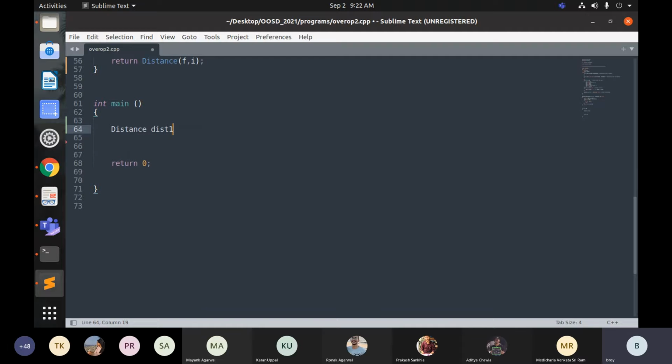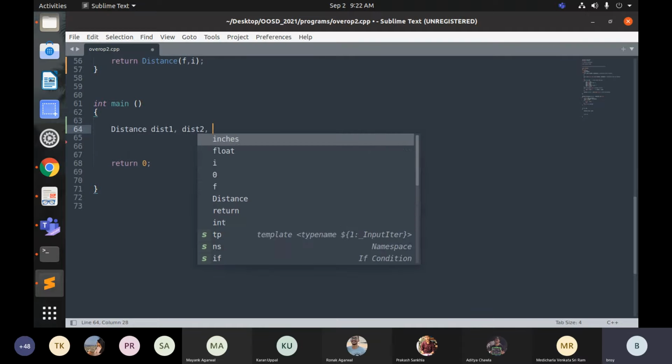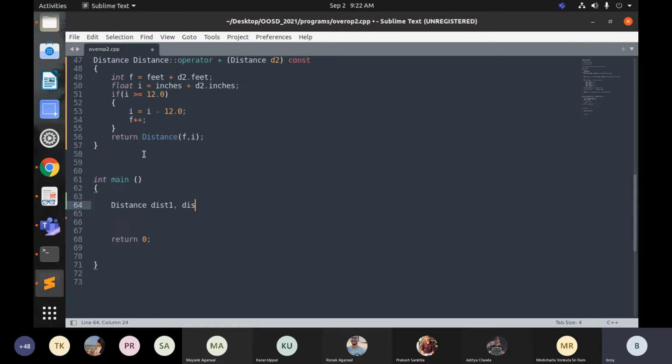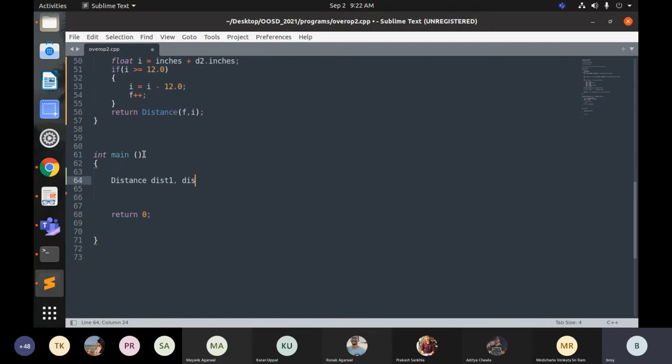Distance dist1 is 2. Oh, dist2 is already there, no? So yeah, it has to be, so some values have to be given through that. I'll define this later. Just 4. Okay.